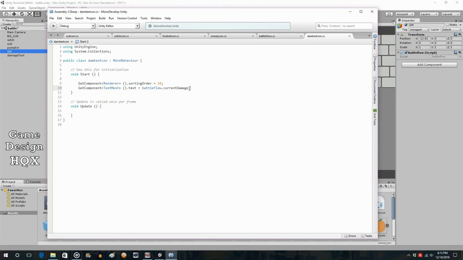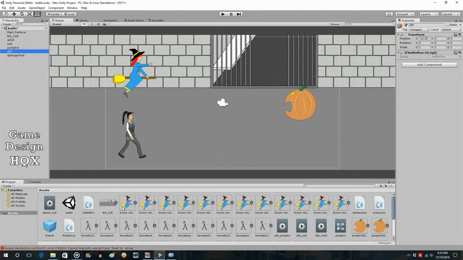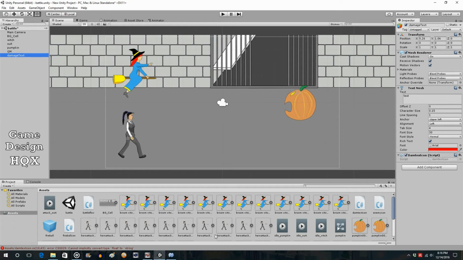We might have to do toString. In the earlier versions of Unity, you couldn't just put a number into a text. You had to set it to toString. So let's see what happens. So battle flow, we set it to 0. So what's going to happen is everything works. Yeah, we have to convert it. Okay. So if everything works as well, what's going to happen is this will no longer say test. It will say 0.